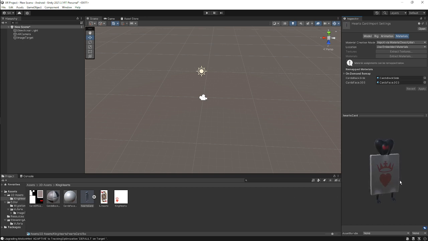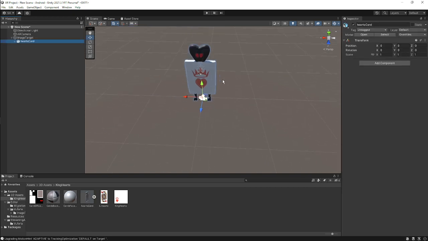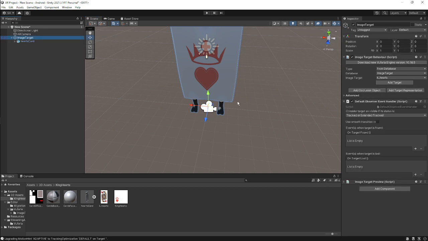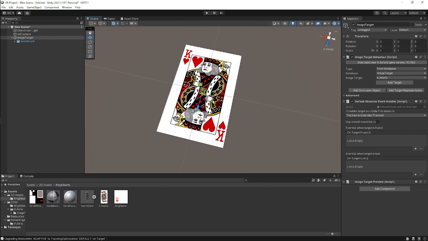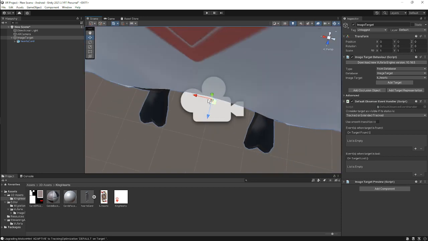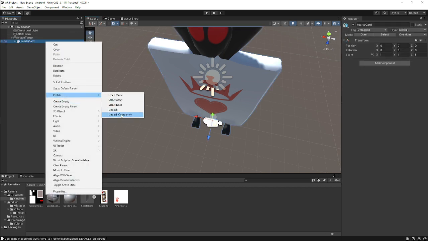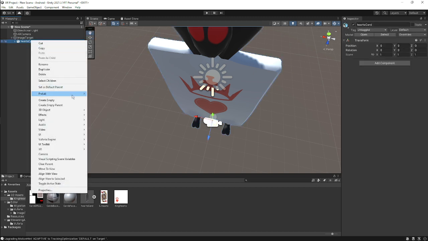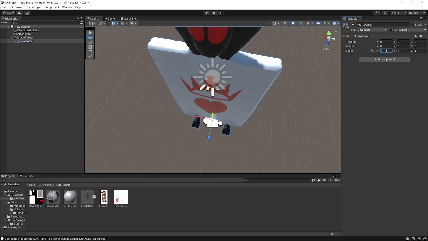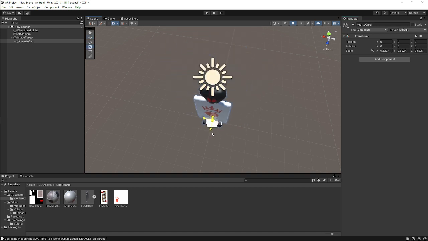We have our King of Hearts card, and then we can drag and drop this into the image target. Okay, so drag and drop the 3D model, but that's too big. If we go to the image target and then focus on it, we would see that the card is what's showing here. So this is the image we're going to be tracking, but if we render out this, it's going to be too large for us. So first off, we need to unpack the prefab. So right click on the game object, prefab, unpack completely, and then we want to scale it down. So you can either come here and scale it down, or just use the scale tool and then drag this to scale it down.